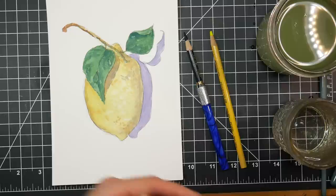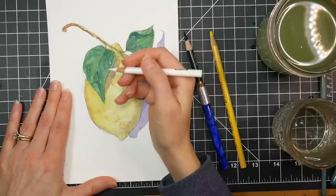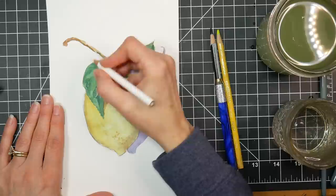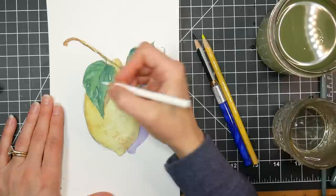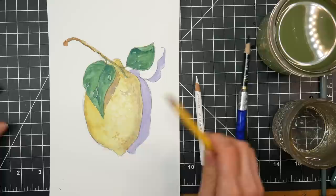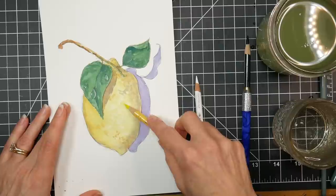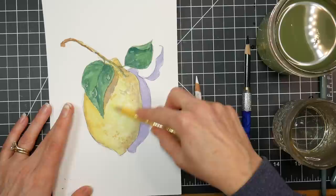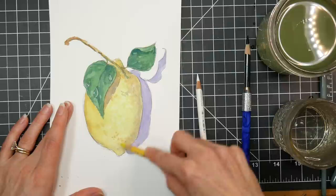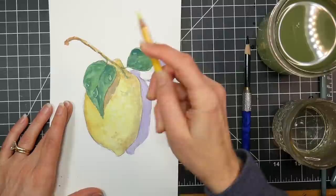I'll spare you the loud sharpening and just use my little handle sharpener to point my pencils a bit, but using an electric sharpener with colored pencils does really help. Now I'm going to hit the highlight here, just get the brighter edge with my white pencil. I'm going to do it on each of these little dew drops, and then put a high highlight on the topmost rounded edge. I like to get these brighter ones in first because it helps really bring them out and add to the brightness. I'm going to kind of hit my highlight with this really bright yellow pencil. If you were doing a technique like this on a postcard, you are protecting those watercolor layers underneath. But it is a fluorescent colored pencil, so it isn't as lightfast as other colors — keep that in mind.